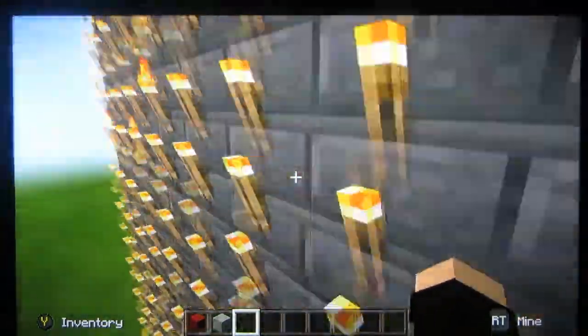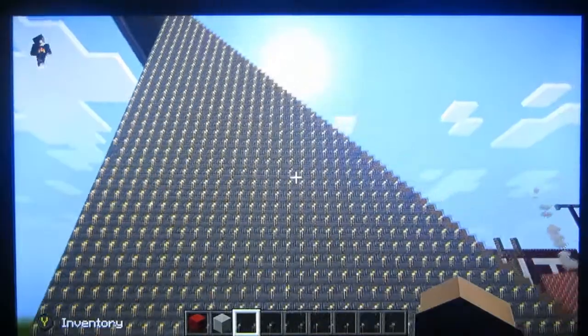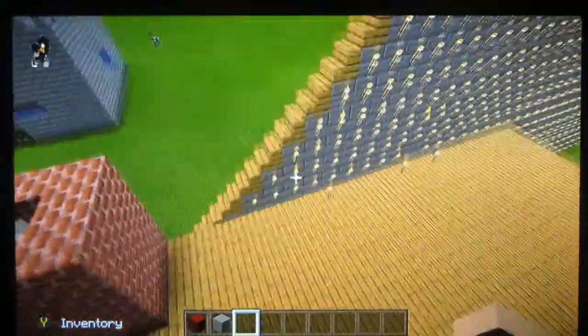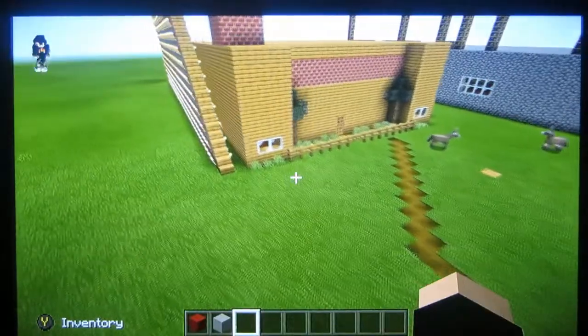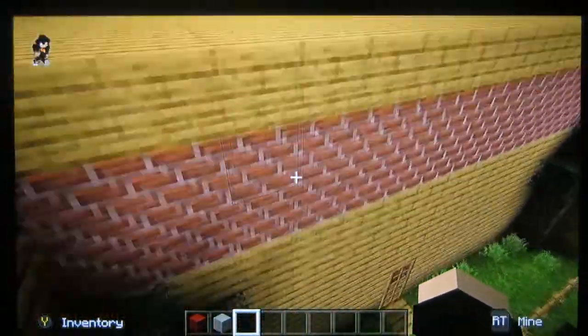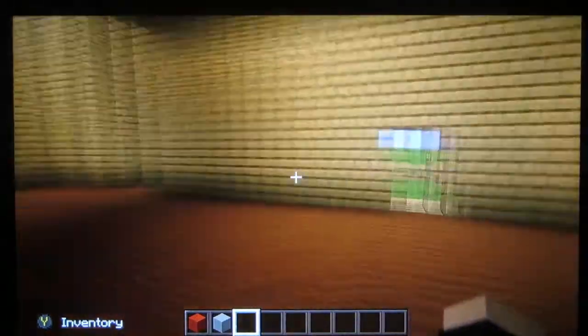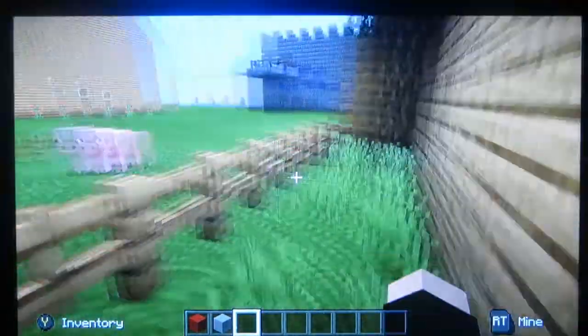I made a water tower, but yeah, this staircase took some time. And I put torches on it, and then I made this house too, which I think looks pretty cool. When you go in, I didn't really add much detail to it, it's just a house. And then I also made a church.